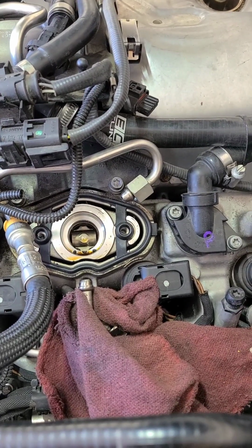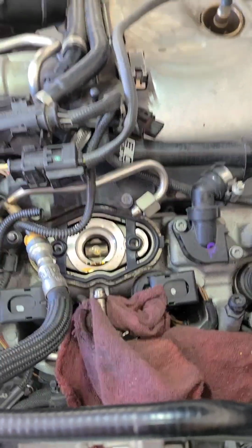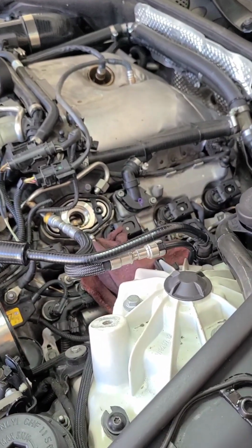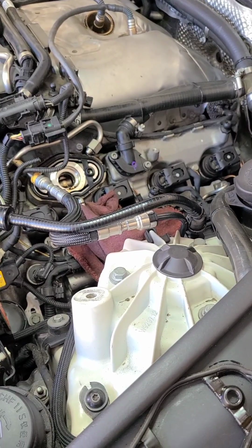That's the new fuel gasket on there already. And this side is almost ready to go. All right, I'll come back.